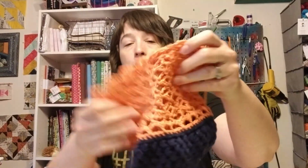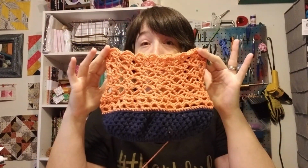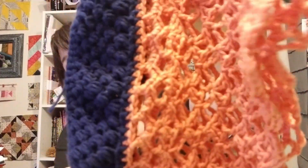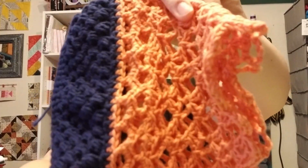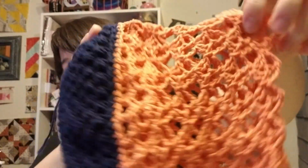And the only other thing that I have in progress that you can actually see is my maker bag, or market bag, from my Jimmy Beans crochet club. So I've gotten pretty good distance up here. I really love these colors together. So there we go.